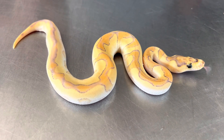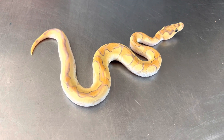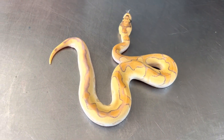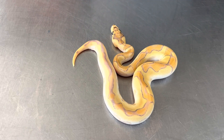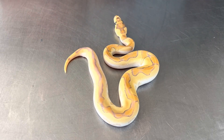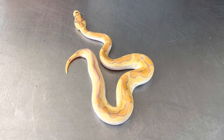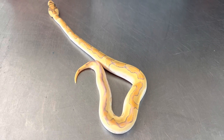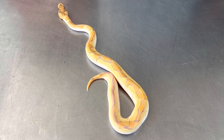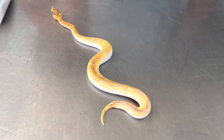I'm pretty happy — this female gave us 10 or 11 eggs last year, but this year for some reason she only laid five, which was really weird. Still pretty excited with the outcome. I'm seriously considering doing that same pairing again next year, or if I could raise up a male from this clutch maybe run it back through her. I want to see if there's tri-stripe floating around in my stuff, or if that's just the effect of having Mojave, Orange Dream, and Leopard coming together. Anyway, that's it guys — Clutch 34.